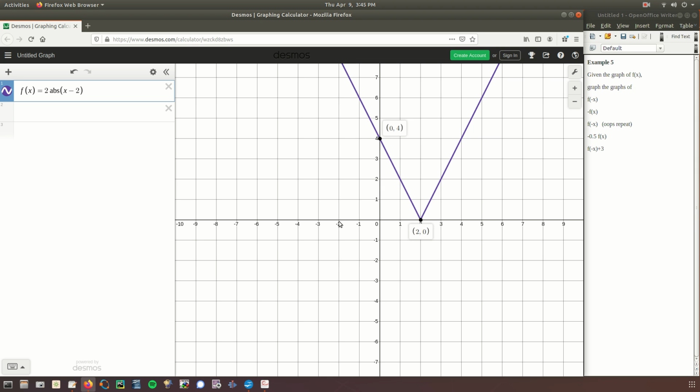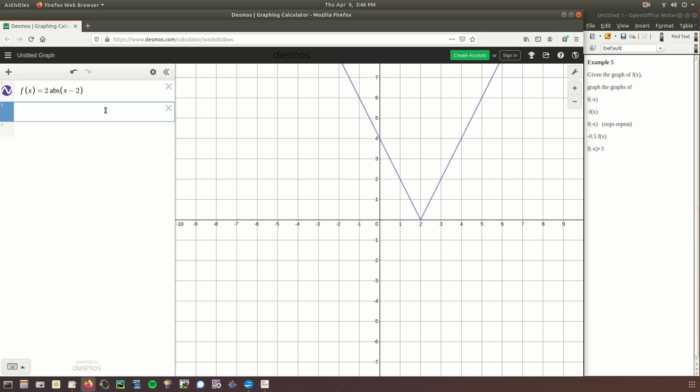But then we're going to go ahead and add 3 to all of our outputs from the f of negative x function. These are our output values, and we're going to add 3 to all of our outputs. That means our y values are all going to be 3 larger. So after I reflect here, I expect my vertex to land at negative 2, 0. Then I expect to shift the entire graph up by 3. So I'm anticipating seeing things like a vertex here at negative 2, positive 3.